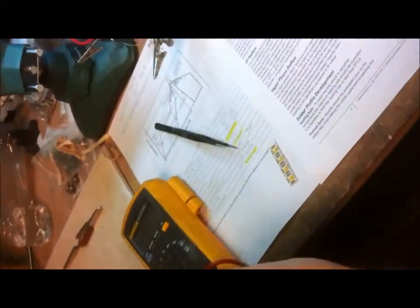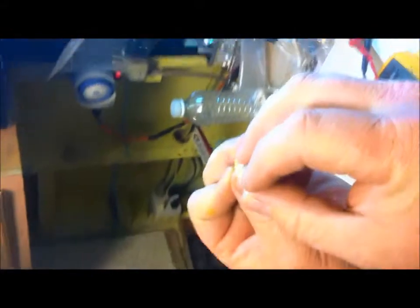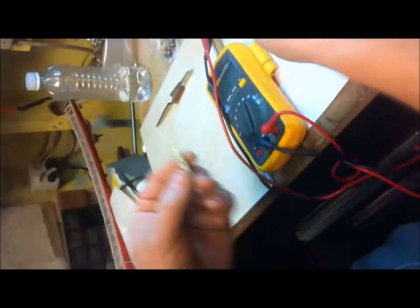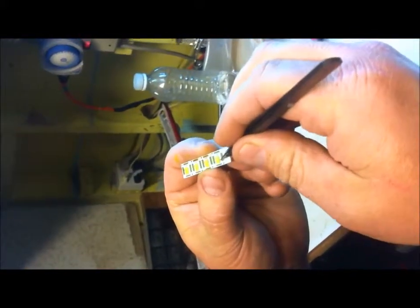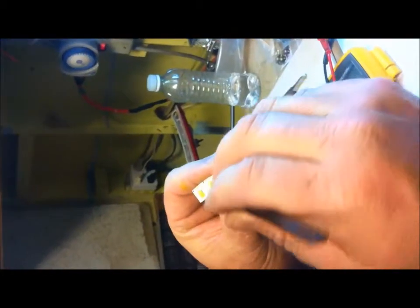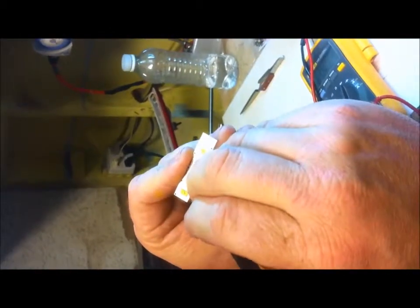Electrically everything's fine. Another step is to pick it up and visually inspect it from a flat angle all the way around to see if any LEDs have lifted off the board — they look just fine. If you have any excessive solder balls or anything sticking off the side, take something pointy — a small pick or whatever — and drag them off, especially on the solder resist areas. I only found one on this one and got that off camera. Successful reflow.